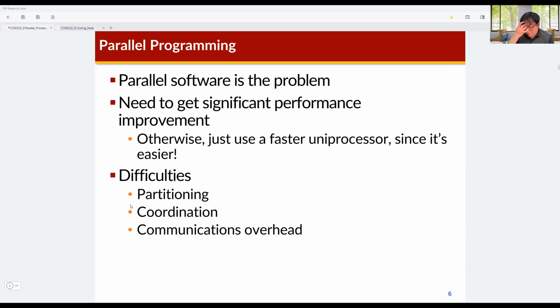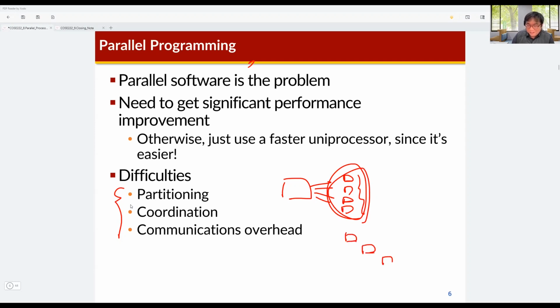This slide actually explains this case. To use the benefit of the multi-core processors, we need to modify our applications. We also need to consider these factors. Partitioning means that this task is split into multiple parts, and coordination means that this task is split into multiple parts, but if these parts are executed like this, then there will be no benefit from the multi-core architecture or parallel processing. So we need to also execute these split parts of the application like this.